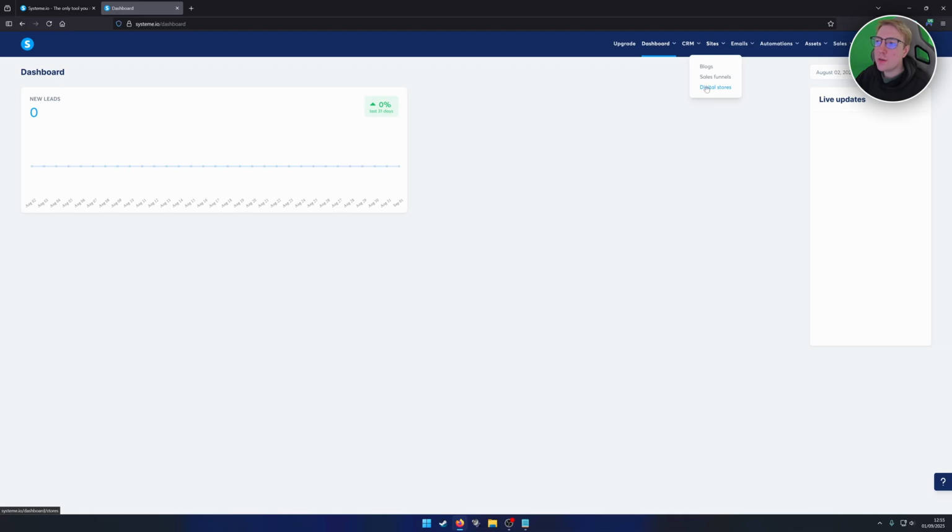Now, I know we are doing a physical store, but you can also do it inside of the digital store. It just makes it a lot easier to set up, and you don't have to go through all these other steps. So if you want to sell a physical product but don't want to go through so many steps, you can just set up a digital store and still sell physical products. It just makes it super easy. So I'm going to show you how to do that in this video today.